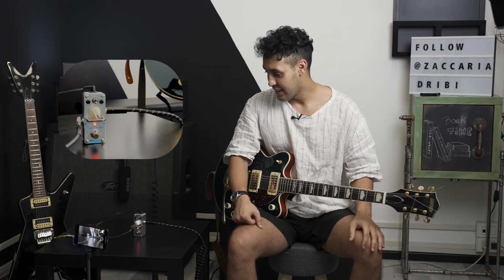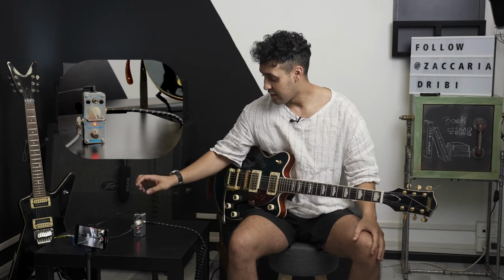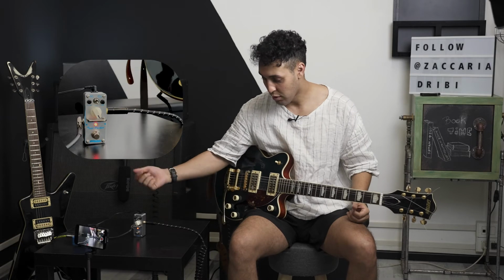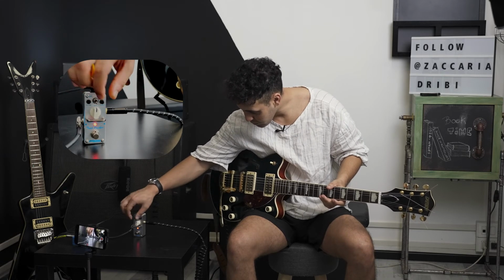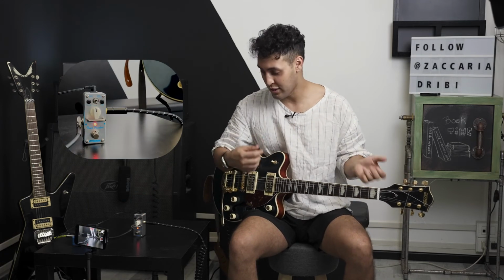It's kind of got that fuzzy thing about it. You can hear it is absolutely an overdrive, but it gets a little bit into fuzzy territory. I don't know if it's exactly that way. Anyways, I'm not going to show you how the tone control works because basically it's just like fine-tuning your instrument. If you want more treble, just roll it all the way up. If you want more bass, you just roll it all the way down. But I think by far this is my favorite setting of the whole pedal. You can play chords with it, and you can absolutely do solos as well.